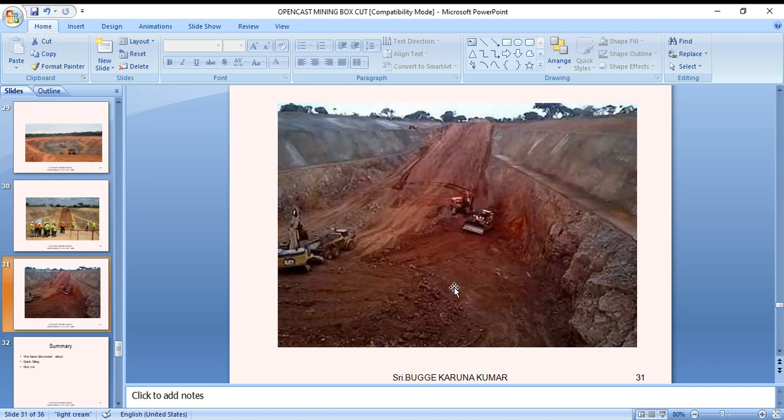The location of the box cut should be such that it serves the purpose of the maximum mining area. However, if the mining area is extensive, the total mining area is divided into sub areas, and they are to be opened separately. Due to their wider and deeper reach, draglines are most suitably equipped. So most of the box cuts are prepared by the dragline. It is a very suitable machine for easily excavating and dumping the material into convenient places for the purpose of box cut preparation.